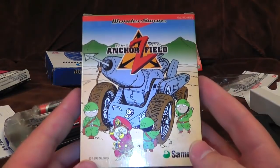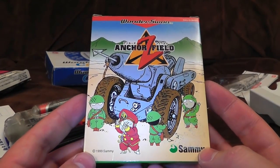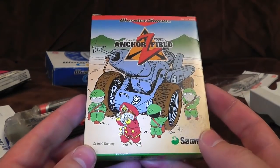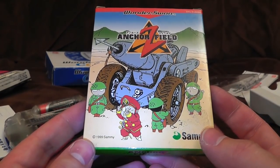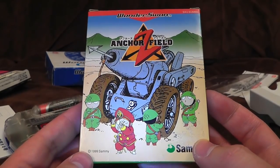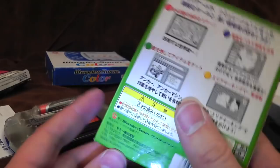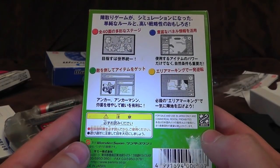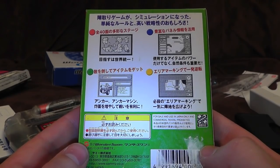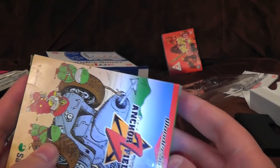Right, one more game we have for your faces. Oh good, because, you know, you can barely see it. It's called Anchor Field Z, or something. It's from Sammy, who usually do fighty games to my knowledge. And it's meant to be some kind of strategy game, where obviously it involves huge artillery that fire harpoons, tethered harpoons. Interesting. Unfortunately, I've got no idea how to play it, and it was given to me by somebody who said this game is supposed to be great, but I've never worked out how to play it.